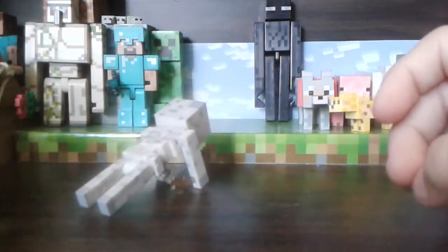Really good detail. String. It's not real string, it's just plastic. But he has this little thing here to clip on to his hands. See his hands? They're, what did they call it, zigzag or ratchet or whatever? I don't know. Yeah, you put it in there, and it stays in there pretty well. Pew. Dead.